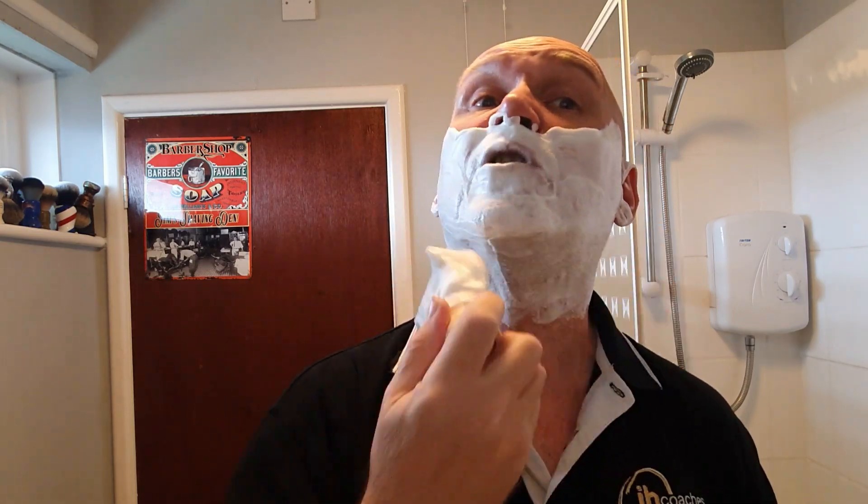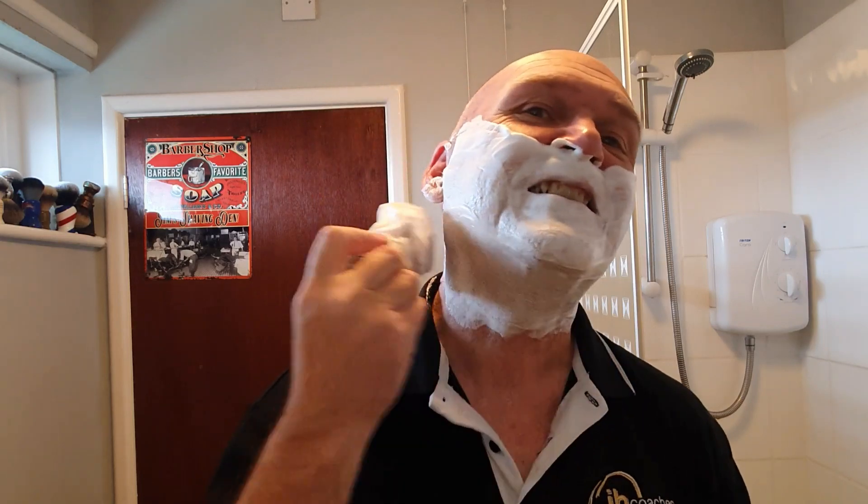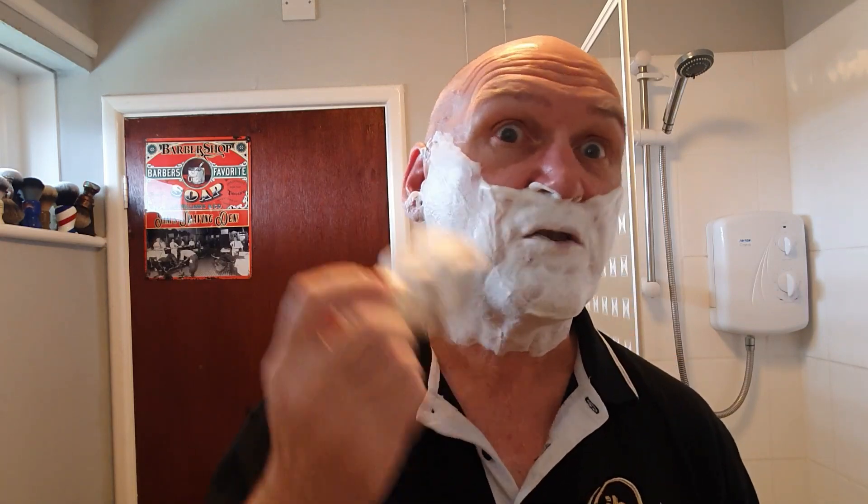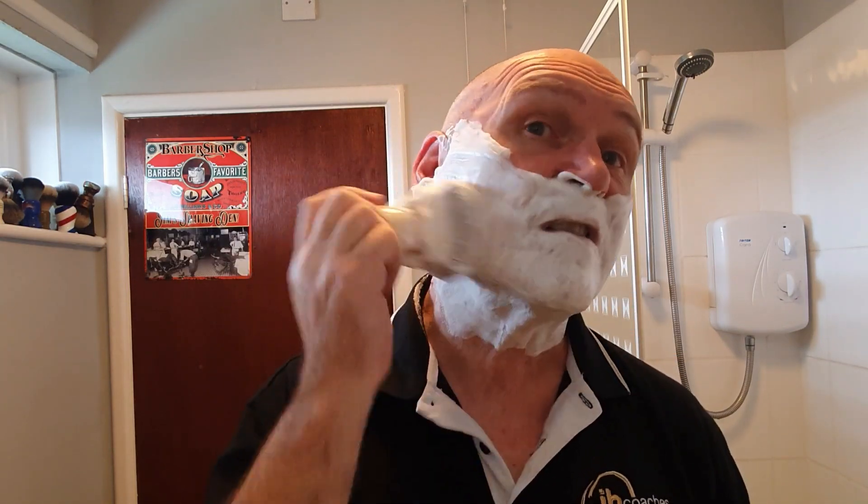I've whipped this lather up fairly light. That powdery scent. The Blackland Blackbird — purchased from Shaving Time. And they have a scheme, I think it's ClearPay, where you can pay for your purchases by instalments. But they have a very good reward programme, very good indeed. I've got a lot of loyalty points banked up — easily enough to get a free soap and splash, maybe even more than that. It is a really good loyalty scheme. And this soap came from there also.